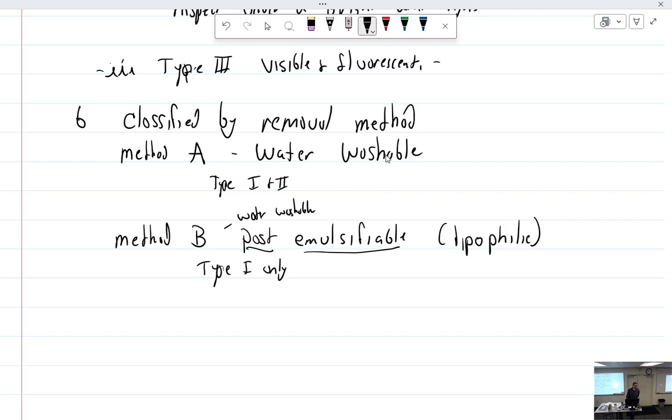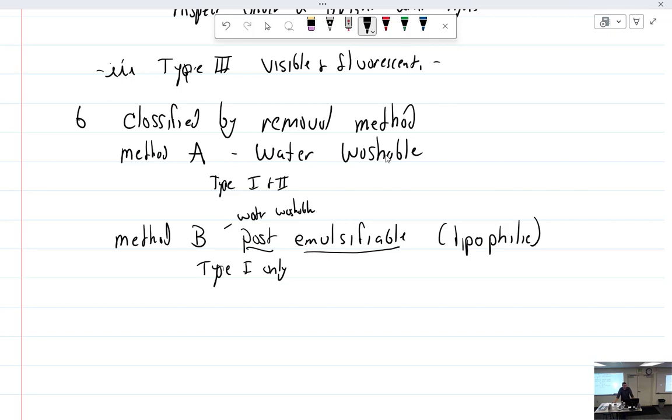Water. Well, you ever have a change of oil in your car, and you have those drain pans, and you get oil on it, you try and wash it off? How well does the water wash off that oil? Not very well. You see a rainbow. So we have an oil-based product that we just said is fully water washable, and it washes off very easily with water. How does that work?